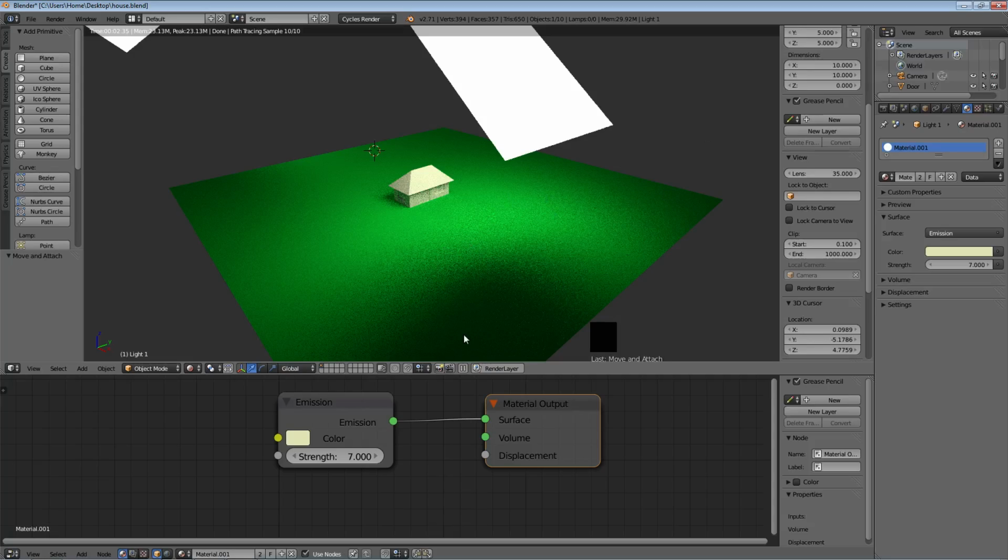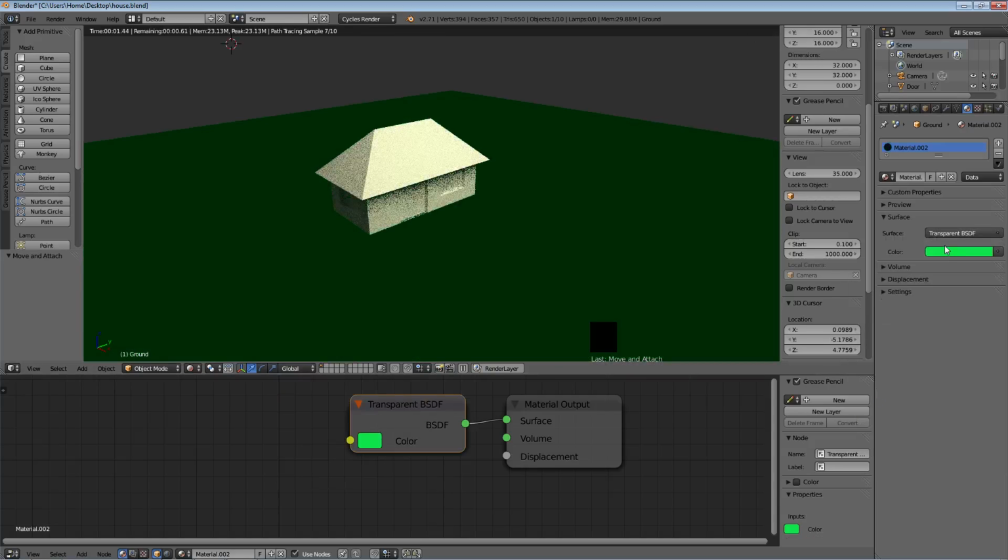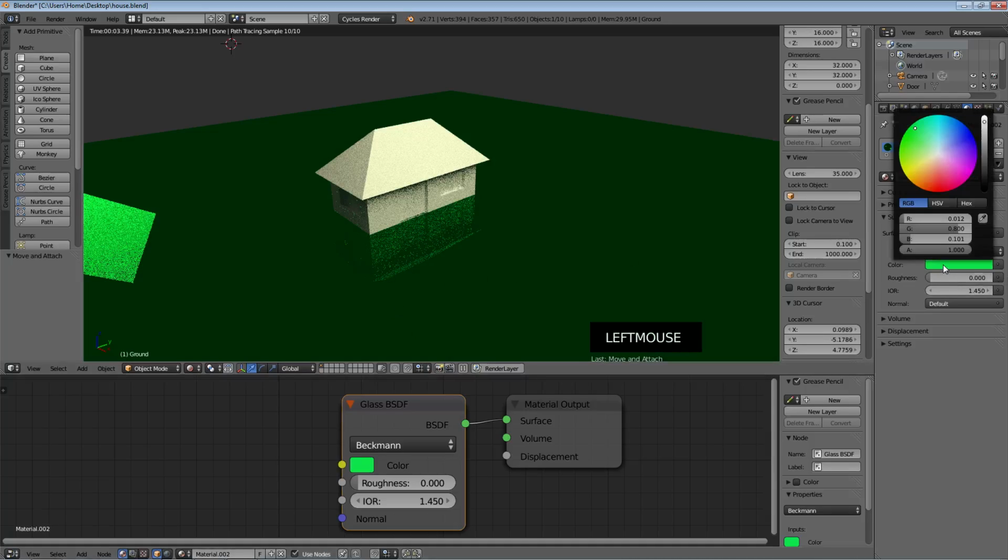Alright, that said, I think I've spent enough time going pretty slow on these. I know that's a lot to grasp. I recommend you play around with it and just give it a shot. I would recommend taking a couple of these objects and just trying out all kinds of different shaders. You can see velvet versus transparent, so light's going through it. You can see glass. Glass, you may get some weird artifacts. This is usually just the light being reflected oddly. Not a big deal.